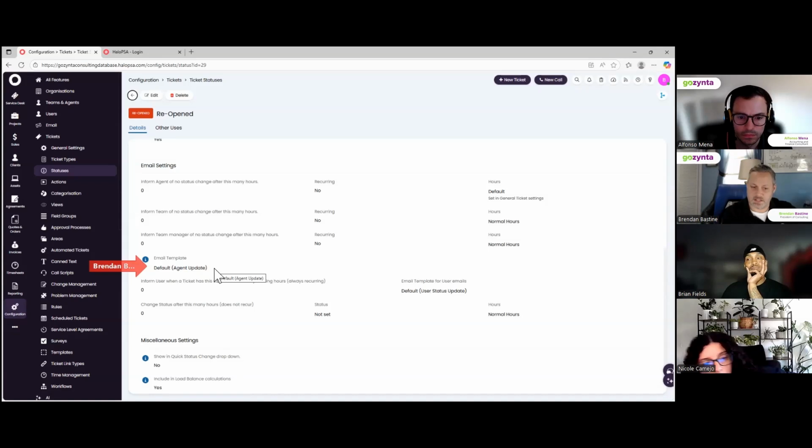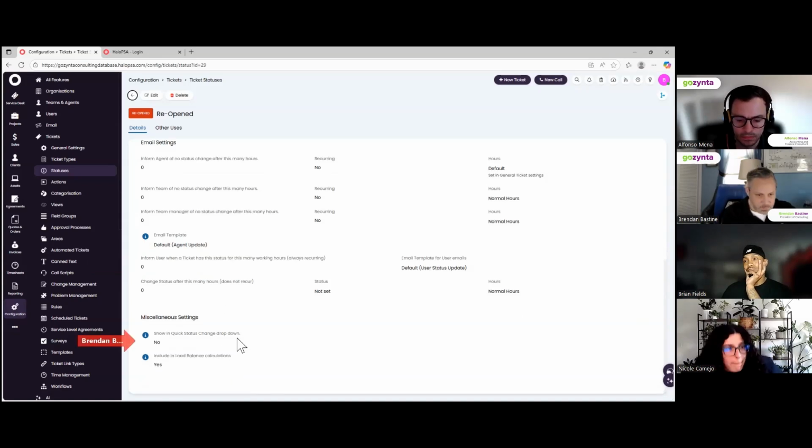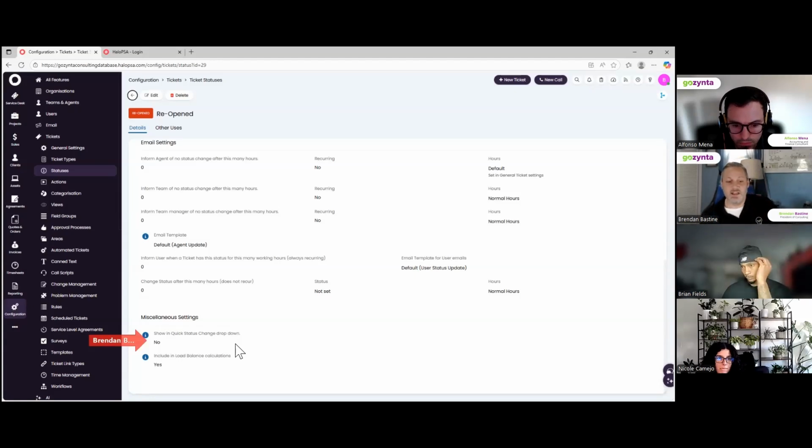Once we go down to the miscellaneous settings, we can select whether it's shown in the quick status dropdown or not. So if I go to the ticket and in the right-hand column, it says ticket status, I can select what statuses are shown in that dropdown. Is reopen status best to be shown in the quick status dropdown?